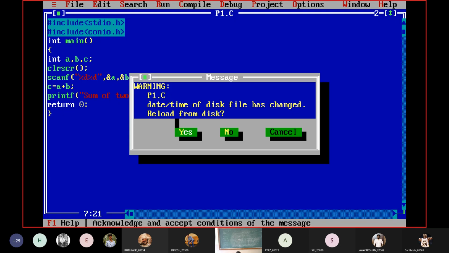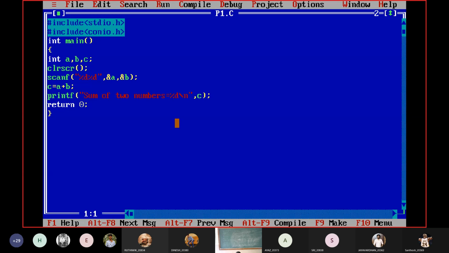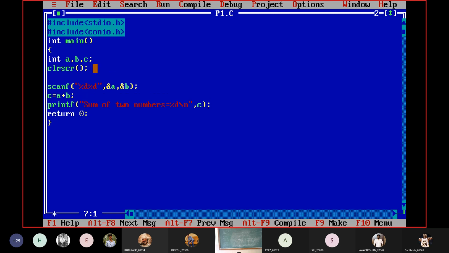For example, if I enter 10, 20, the sum of two numbers is 30. I'll execute. Here I have not given a printf statement, so it is not showing the statement asking for input. Yes or no? Before, what did we write to ask the user to enter? We write printf, enter the value of a comma b. Okay? Enter the value of a comma b, and run. Okay, now run.